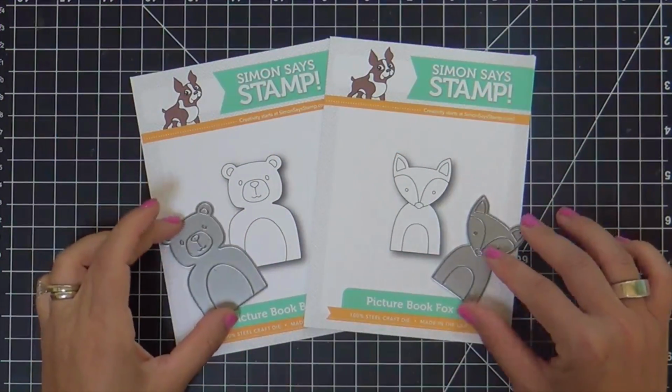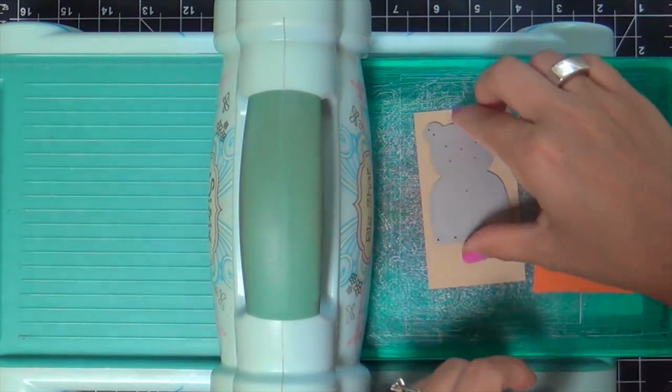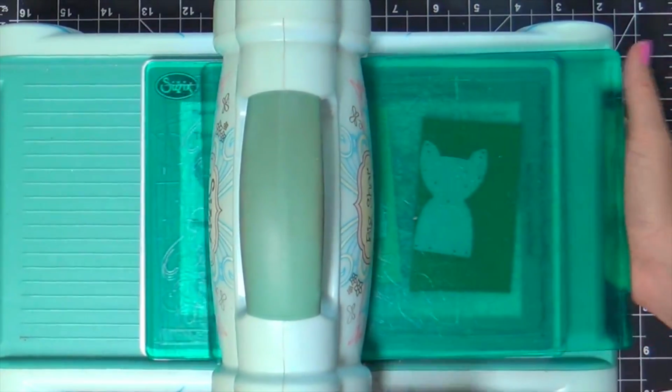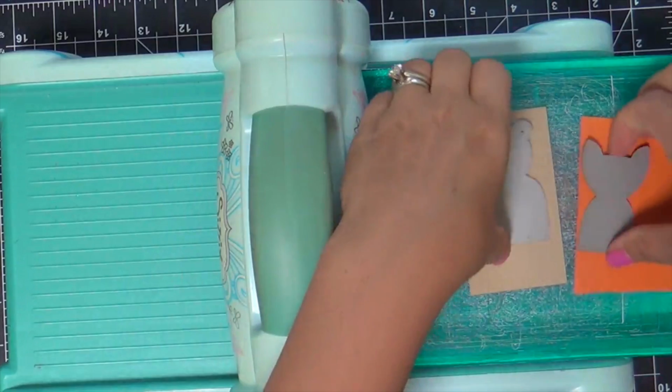I've got a fun project featuring these picture book bear and fox dies. I'm going to call it the picture book birthday card. I love these sweet little critters.